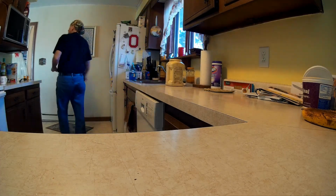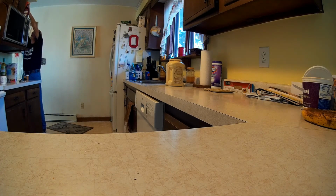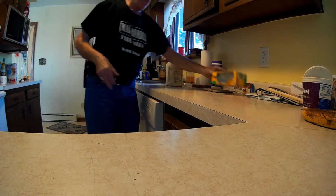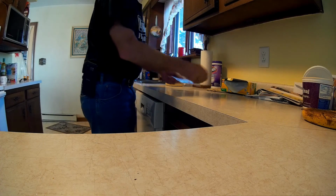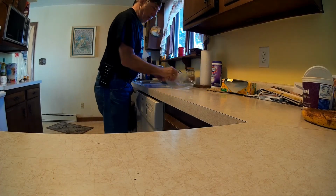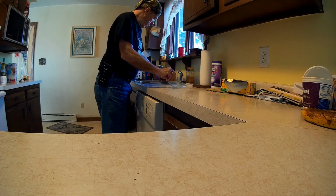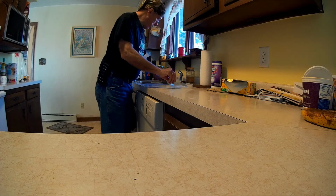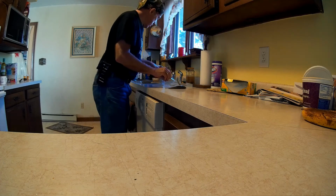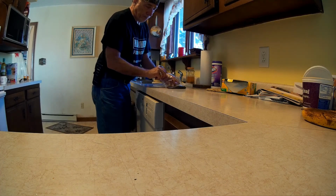So, what I'm going to do is try to find the cheapest sandwich bags that I can. Okay, put them there. I got my fish down here, and what I'm going to do is package them. This is pretty simple. I'm going to package them in packs of six fish, which is what I use.